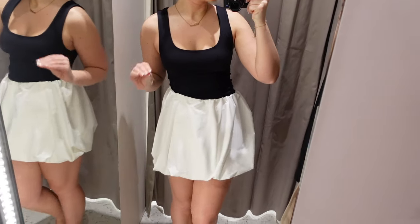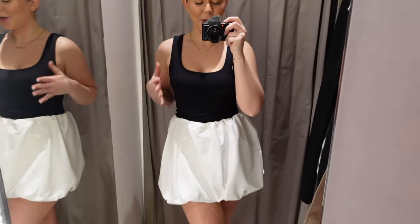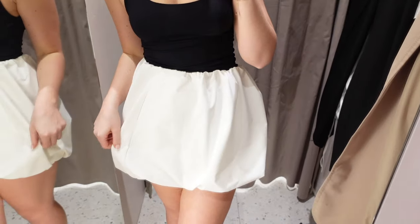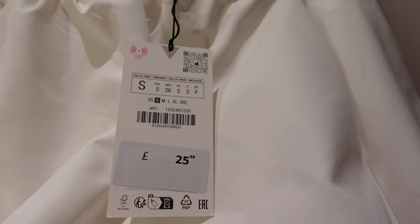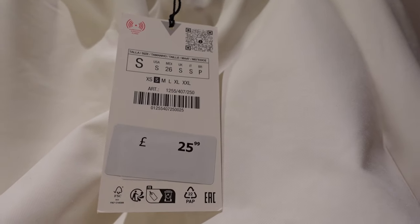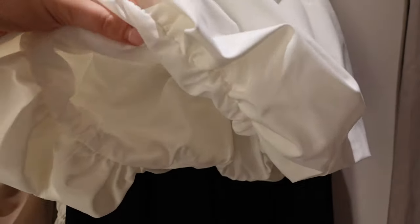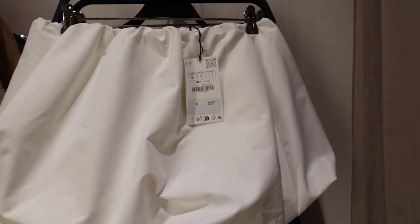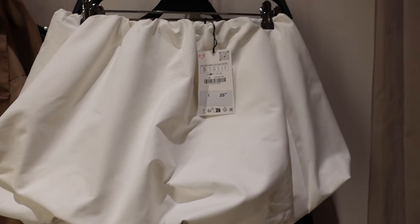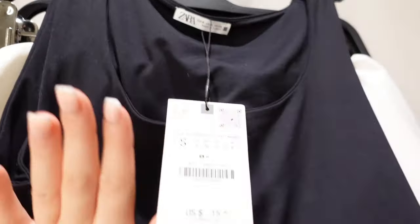This outfit is so me — you don't even understand. I've already had so many compliments from the other girls in the changing rooms about it. It's just a square neck vest with that little puff ball skirt on — I just think it looks so cute, like you wouldn't even know, it just looks like a dress. Like with a little black heel or slide. I'm literally obsessed — I need this. The tag for that little puff white skirt — I can't believe it's only $25.99. I picked it up in a size small. It's a little tight to get on because of the underskirt, but once it's on it's perfect. I'm definitely taking that home today — sold. The square neck black vest is $19.99 in size small — honestly just a wardrobe staple.